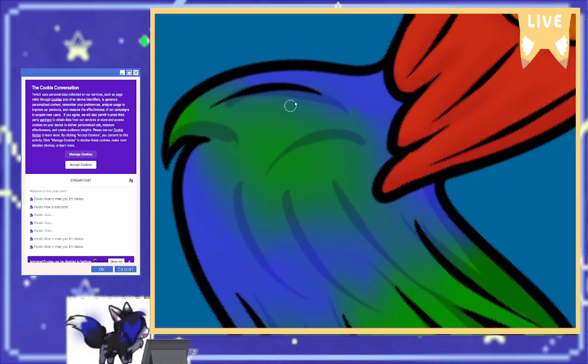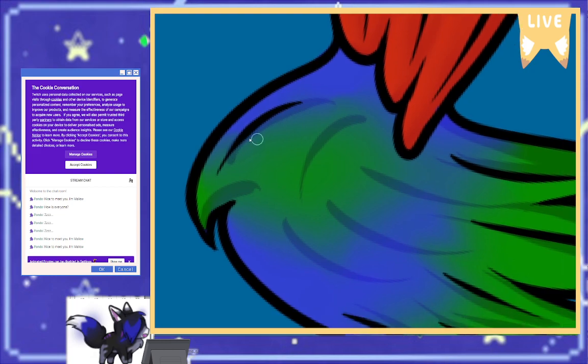Okay. There we go. That's the rooster and now the tail, and then I can start the highlights and we'll be done, I think.